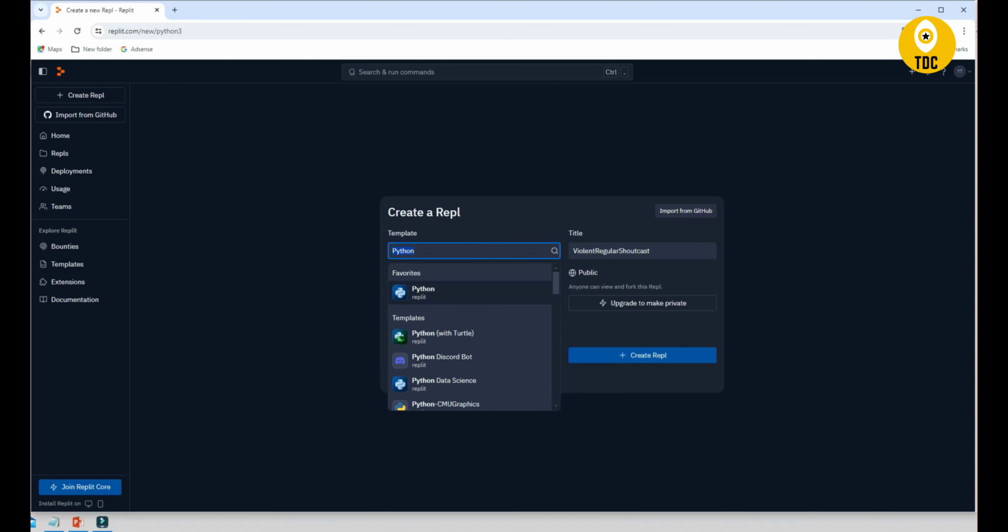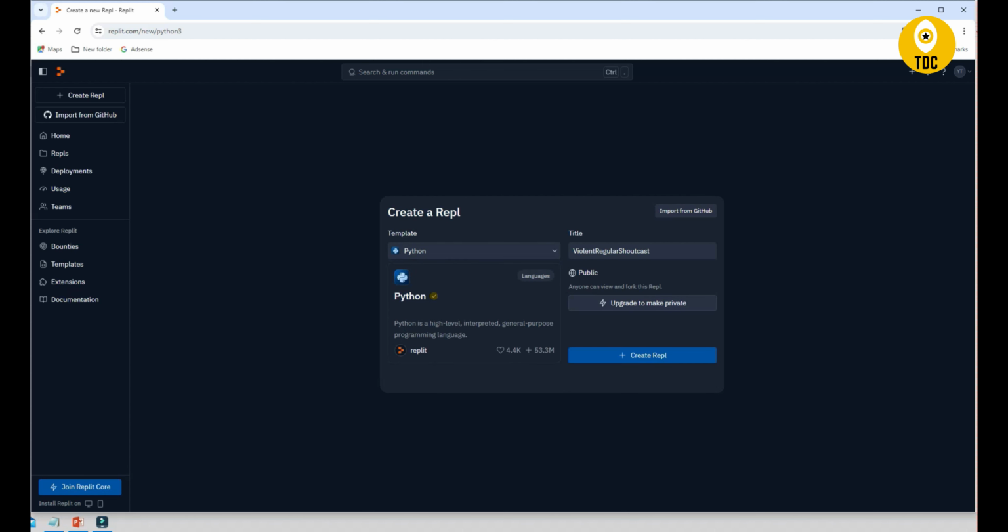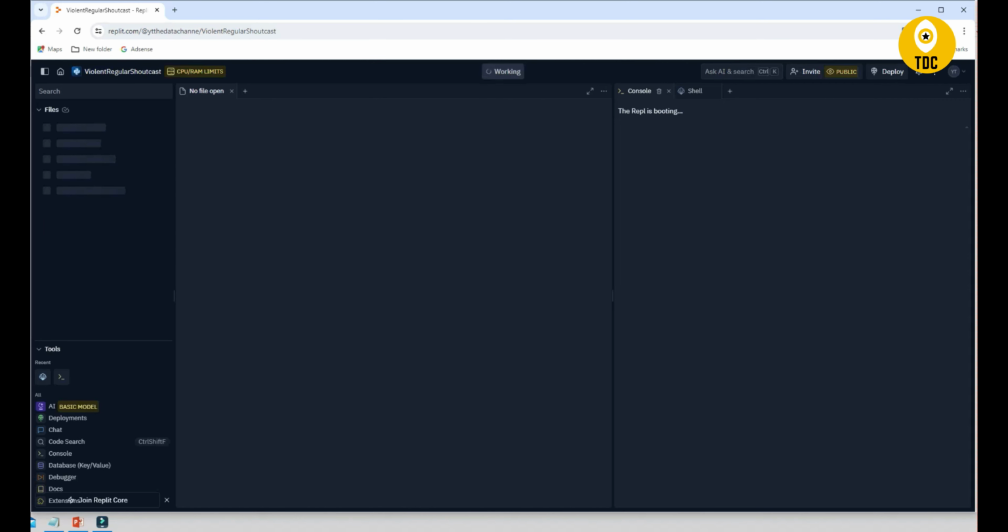By default it will be Python on Replit, so you can just use that. Whatever you work on will be public, right? If you want to make it private, you need to upgrade the plan. It has a certain cost for that, but since we are practicing, you can just create the Repl. And there is also an option to import from GitHub. If there is any code, you can import that from GitHub.